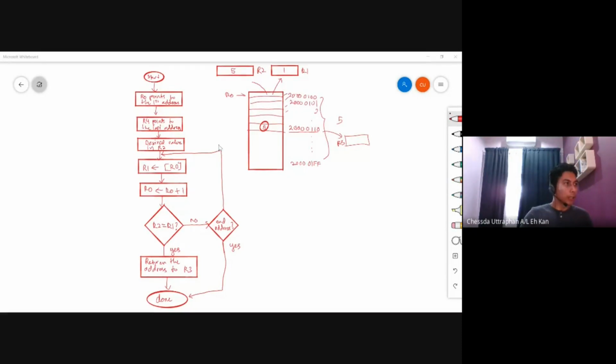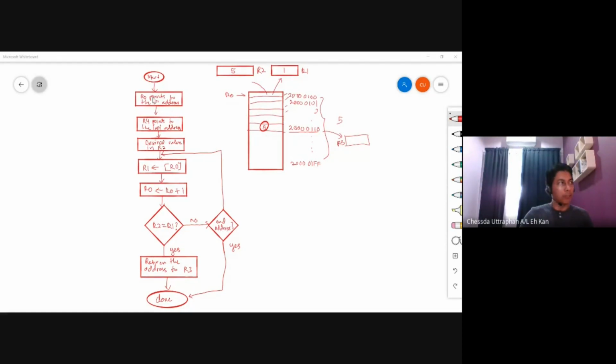we need to go back, all right, to look at the next address. But before we go back, we need to check also whether we have reached the end address already or not, because if we have reached the end address, we need to stop our search. So we check whether we are at the end address already or not.